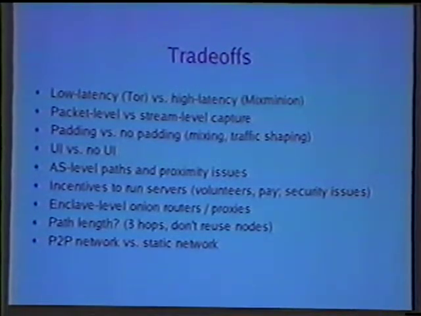So another issue is at the AS level on the internet, there are lots of different ISPs that are able to observe various pieces of your path. We've been doing some research lately to look at all the ASs that Alice traverses between her, say, client machine and node number 1, and then also all the ASs that the exit node to Bob the web server traverse. And in a lot of cases, there is one ISP which is on both of the paths. So if you go to Level 3 and install a little black box sniffer or whatever, you're going to break about 1/3 of the Tor traffic just by being able to do traffic confirmation from one side to another.